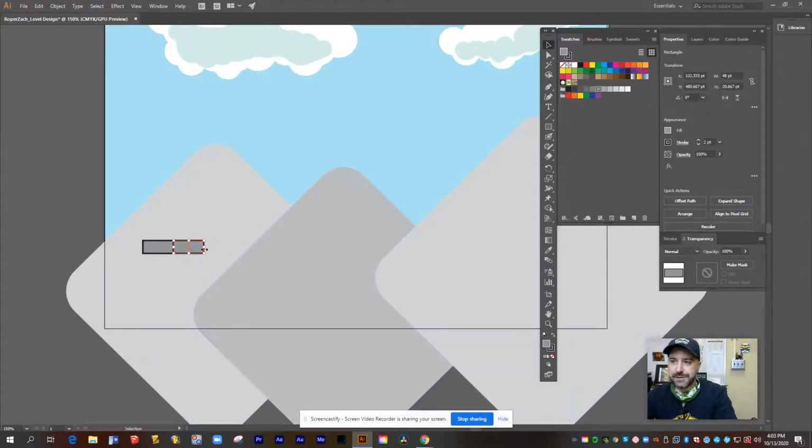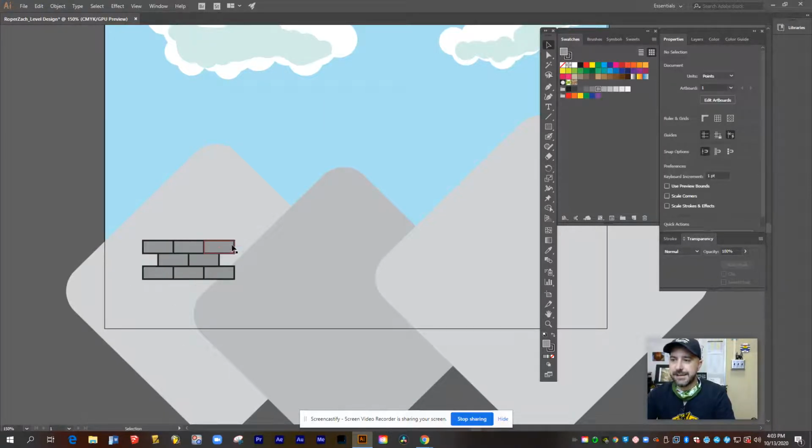Okay. Now, once I've dragged that, if I press Control D on my keyboard, it's going to duplicate what I just did. Watch this. Control D. It adds another brick at the same distance. Okay. Now I'm going to grab these 2 and Alt drag them down to make my second line of bricks. And then I'm going to grab these 3 and Alt drag to make my third line of bricks.